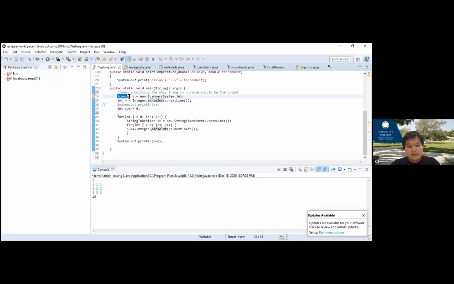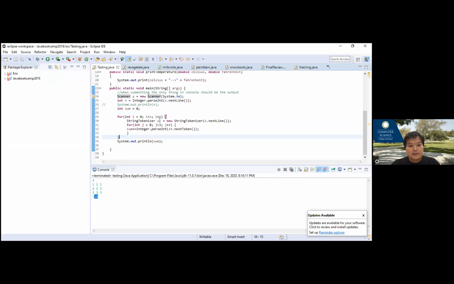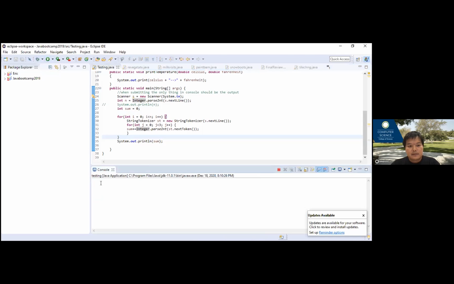So I use a scanner. Then, for example, I'll just rerun the program. Then I paste the thing. So 18 is being printed. So I use a string tokenizer for each line, right? Yep. But the part that is different from Python is, look closely: when I paste the thing, I have to manually do an enter. Oh yes, because when you paste it, you don't have an enter at the end. So if you paste the thing, right now you have 4 lines, right? But if you paste the 5 lines with the 5th line being empty, you don't need that. Try it.